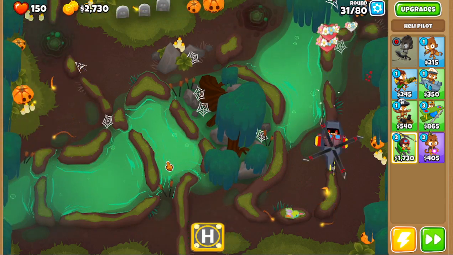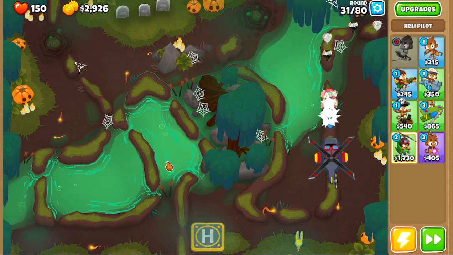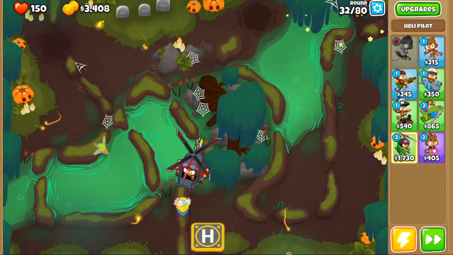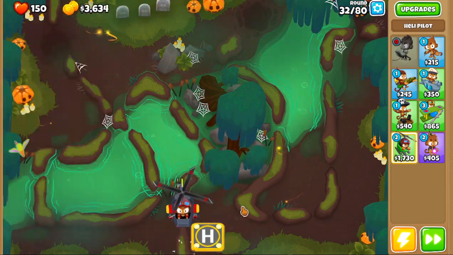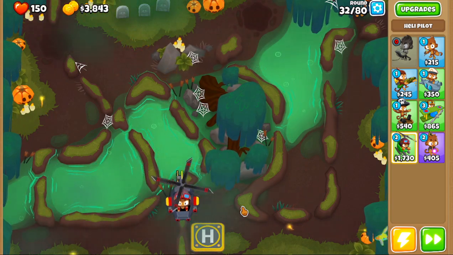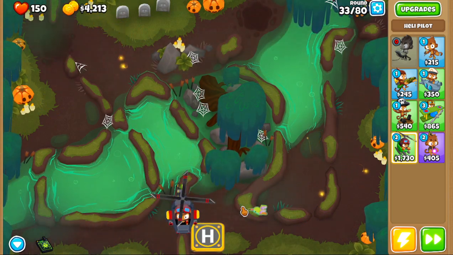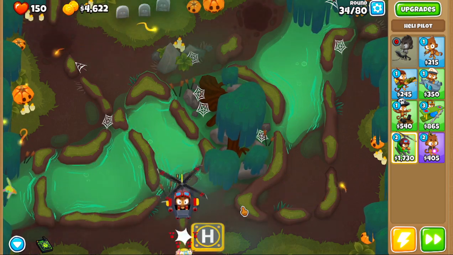How do we do? Oh yes, and balloon speed is normal, regular, yeah, just normal. So we are dealing with regular balloon speed now. I don't think we could do this whole thing with just a heli. I feel like that would be very wishful thinking. But, I mean, we can keep him around for as long as we need to. He can pop every type of balloon.